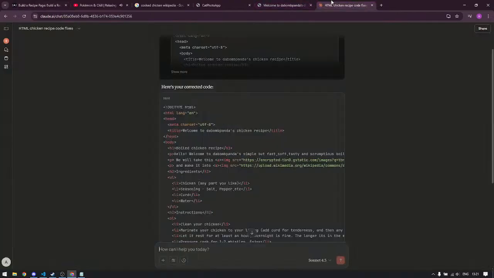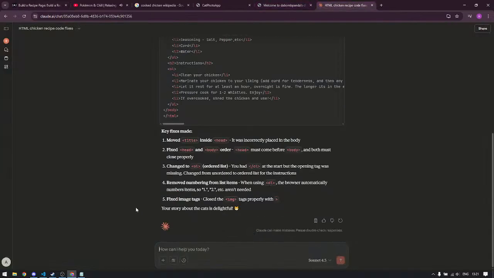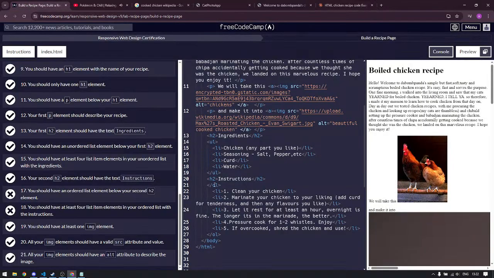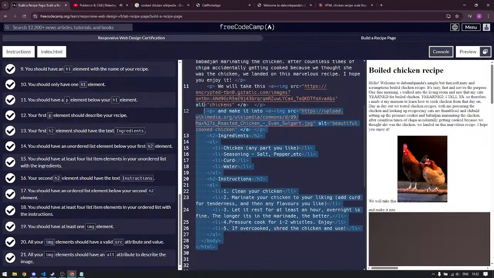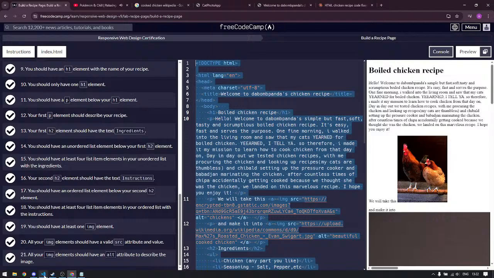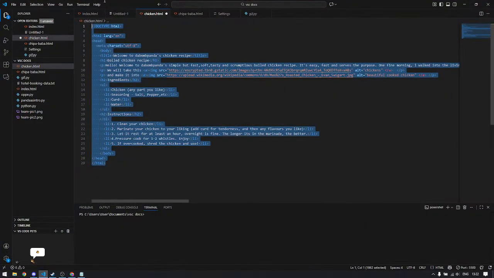It is below my H2 element. Is the opening tag missing? Oh my god, yeah. Oh my god, that was the stupidest. Give me a second. Control C.